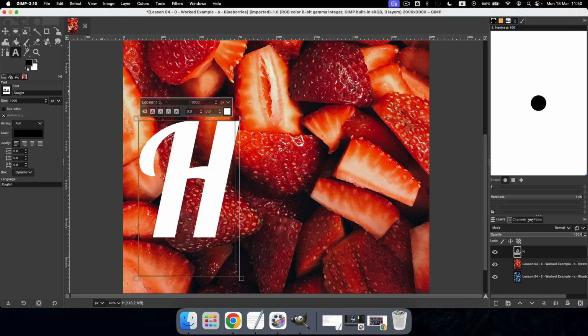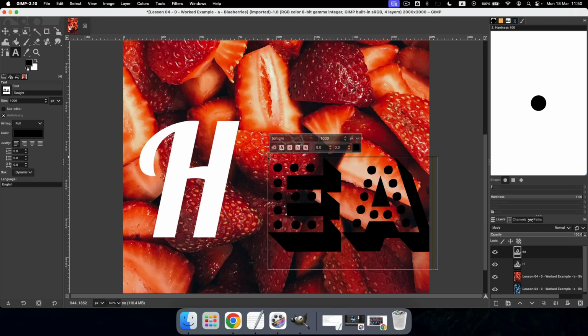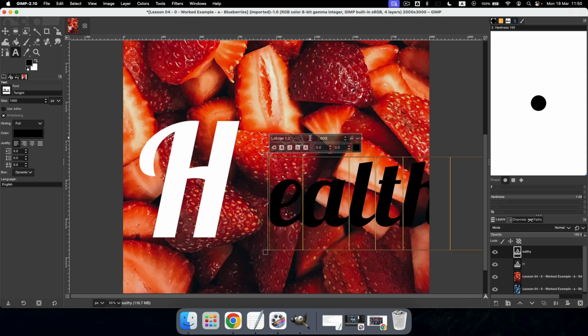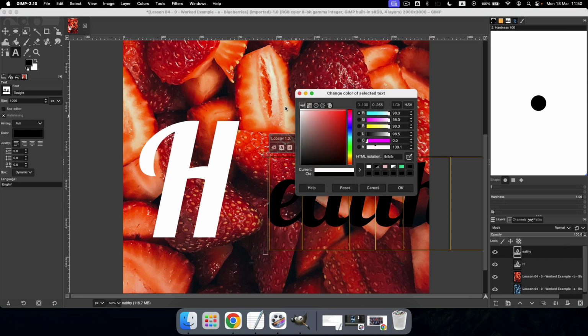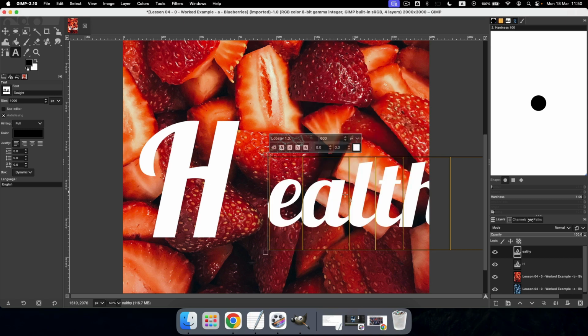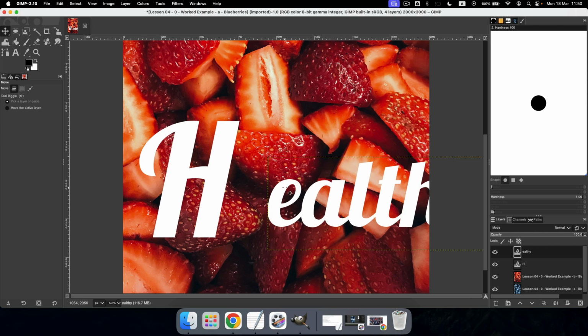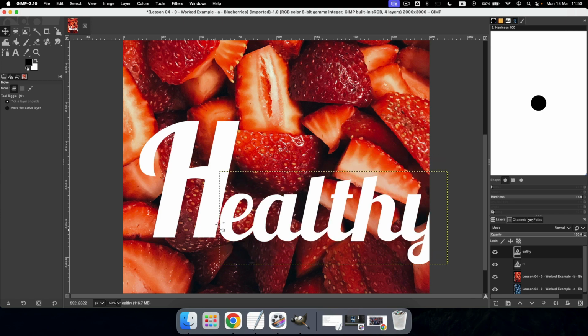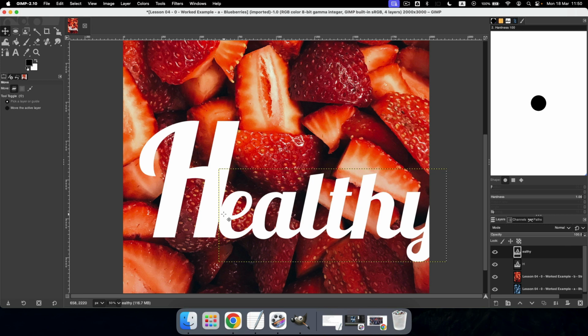Okay, very good. So I'm going to have a big H. Now I'm going to have a new text box. I don't know why it's changed that font, but it doesn't matter because I'm about to change it anyway. Lobster, there we go. And I'm going to change this to about size 600, and again change the color to exactly white. Now that I've done that, I can move this so that there's no gap here. Okay, that looks nice.